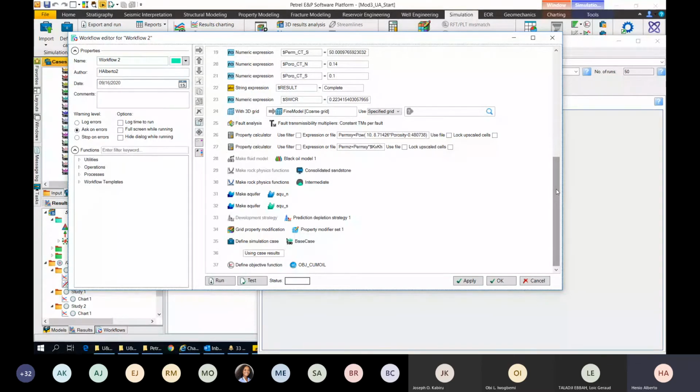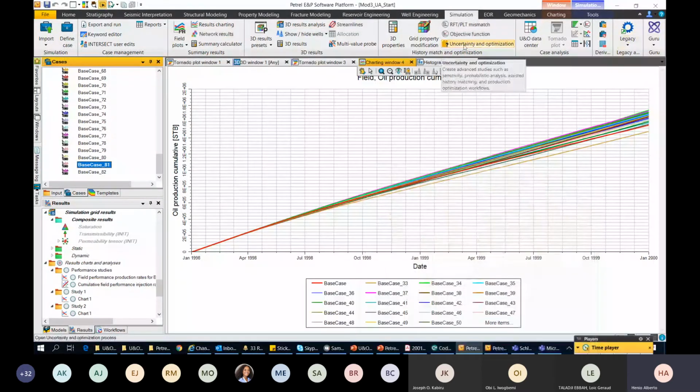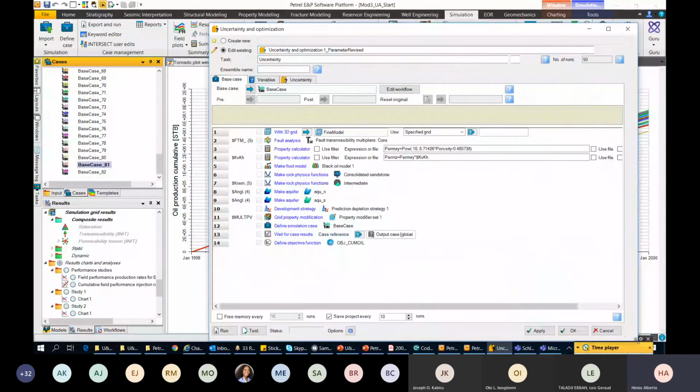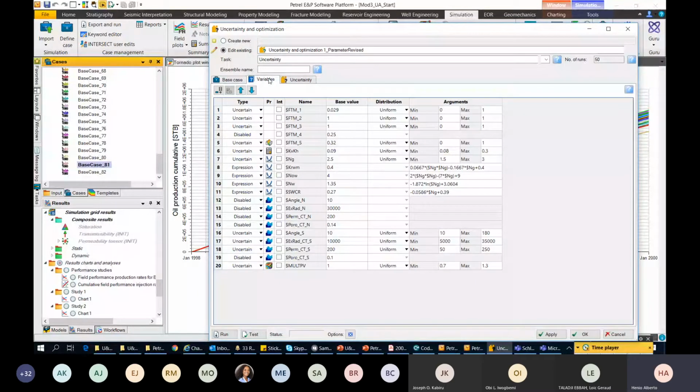But for now, what I want you to actually retain is that inside the uncertainty and optimization process in Petrel, you are able to, number one, do sensitivity and uncertainty workflows. You are able to characterize your own reservoir, characterize its uncertainty depending on the behavior they have.